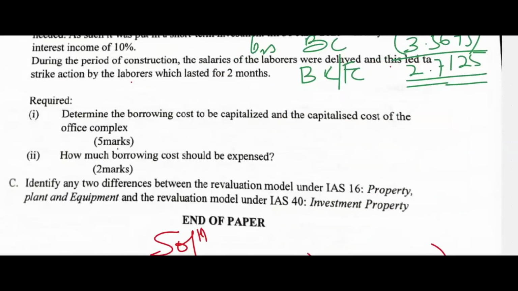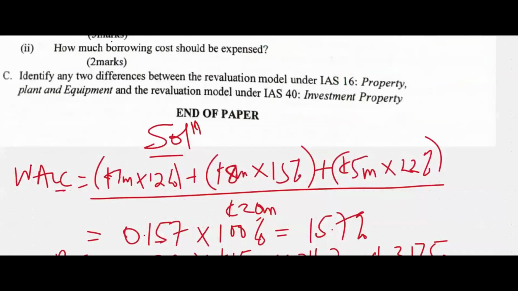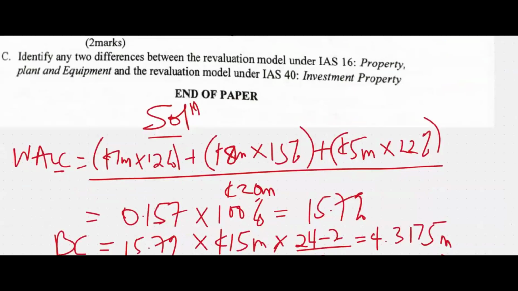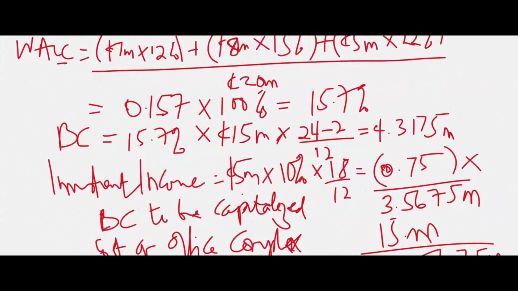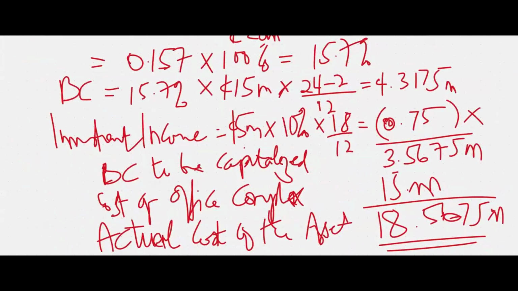These are the difficult parts of borrowing costs you should learn. You have to consider the investment income. What is new about this is the investment income. So you find that WACC, you need to compute the borrowing cost for the entire year. Here there was a cessation. That period, borrowing cost is not accounted for. So you have to take it for the 24. All right, so we took it out.